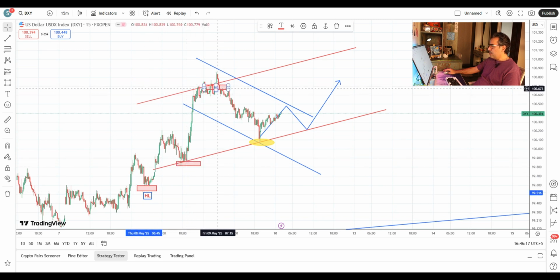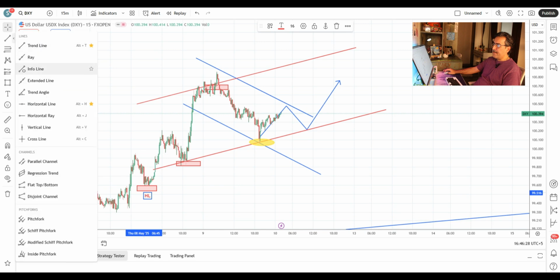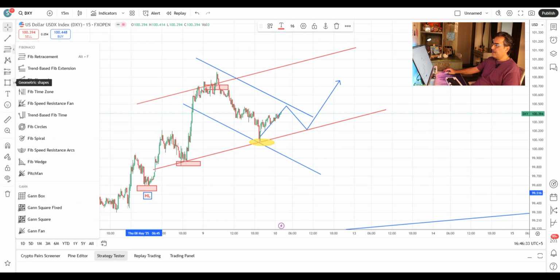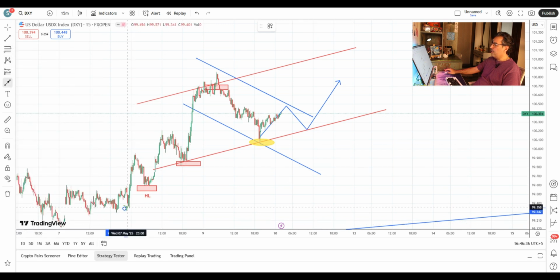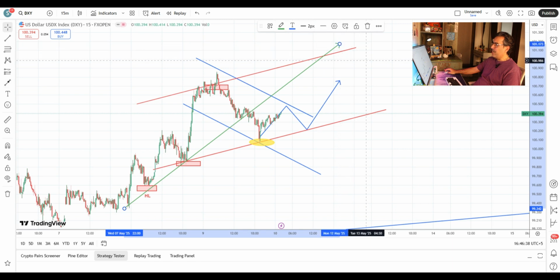high. And this was the area where the buyers jumped in at 100.072. Overall trend of the market is bullish. You can see overall trend of the market is bullish on DXY. This is the upper trend line of the bullish channel, the red line, the lower line, and then these blue lines is the midterm trend.